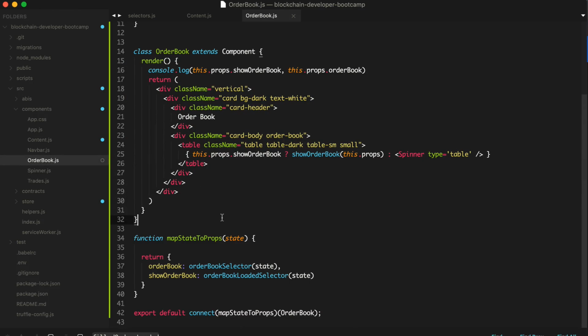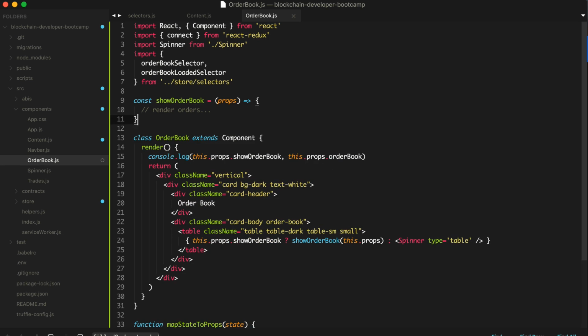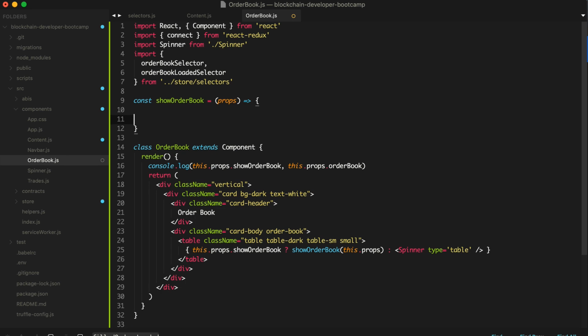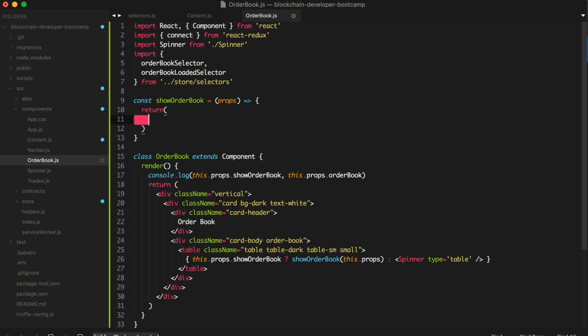We know that's working. Now let's actually go inside of this function and render out the orders. We're going to have to do the buy orders and sell orders separately. So what I'm going to do first is create this function. I'll say return, and then I will return the table body, tBody.